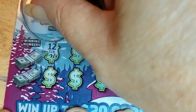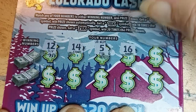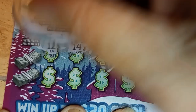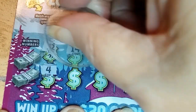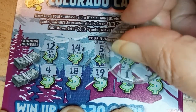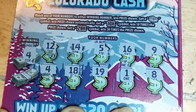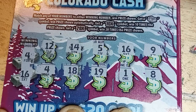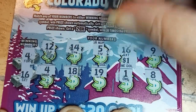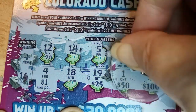Symbol hunt. 12. That was on the last card. 14. 5. 16. Niner. 4. 18. 19. Little one. And 8. So those symbols, can we match? 4. Oh, we got a match. And 16. So two matches. Something more than a buck. Nope. One dollar and one dollar. But that's all right. It's another win for the win pile.